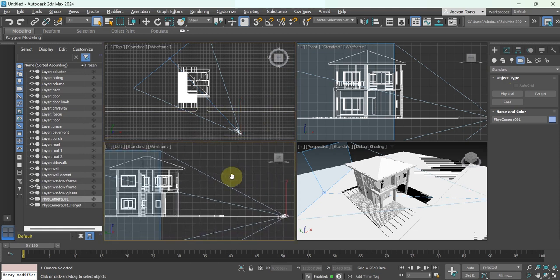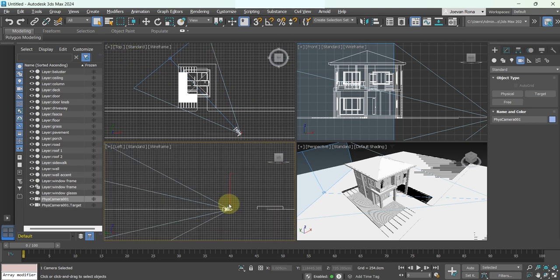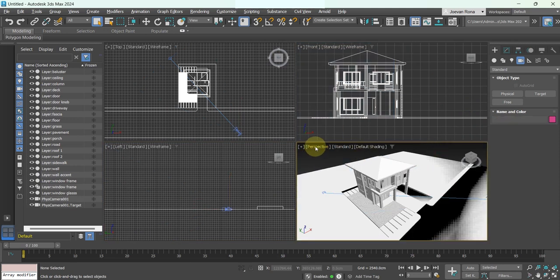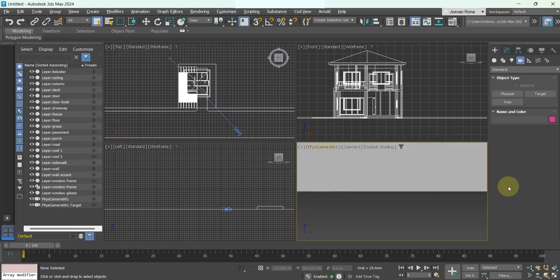Now, the default elevation of your camera when creating that is at zero elevation. So if you're going to view your camera, say for example, in the fourth viewport, you just go to the perspective word here, and then you select camera and then physical camera.